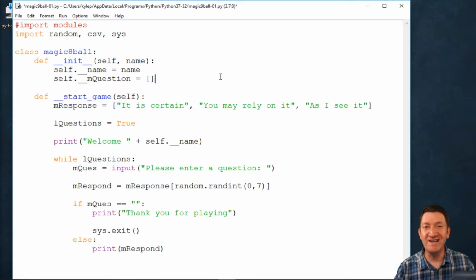All right, so we're starting to get there. We're starting to build out this game all based within a class. Now let's take a look at something here. There's a bit more tweaking that we need to do in order to really get the full functionality out of this class that we're building.